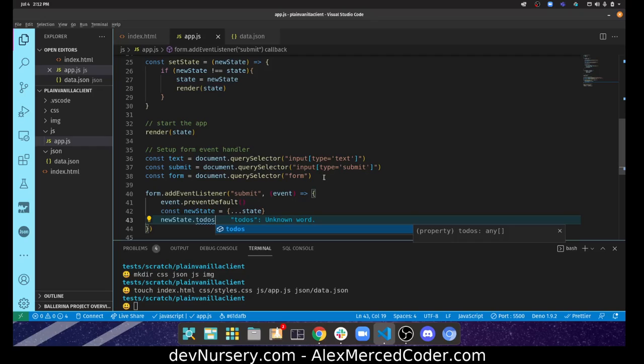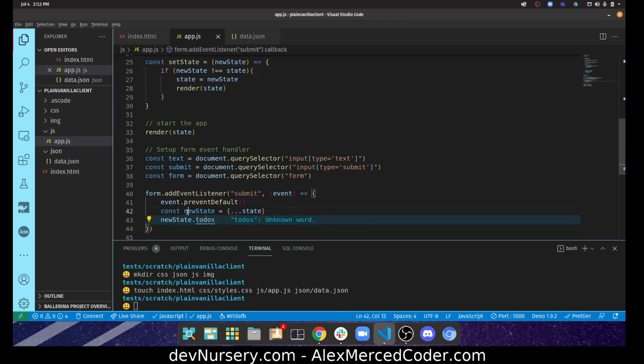Technically this is not quite as necessary as it is in React because of the way I create... No, it's still necessary because I'm doing a lazy comparison. So in that case, it has to be a new object. Even if I were to just modify the state and then pass it in, this would not work, because even though I changed something in the state, it's not a new object. So it's still the same object. It'd be like, oh, the old states, they're equal, so it won't render again. That's the big thing in React. You have to realize that when you pass an object or an array as a state, it's got to be a new object, not just the previous state but altered.